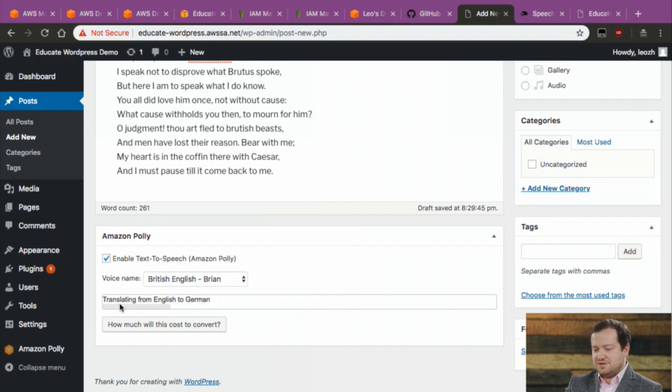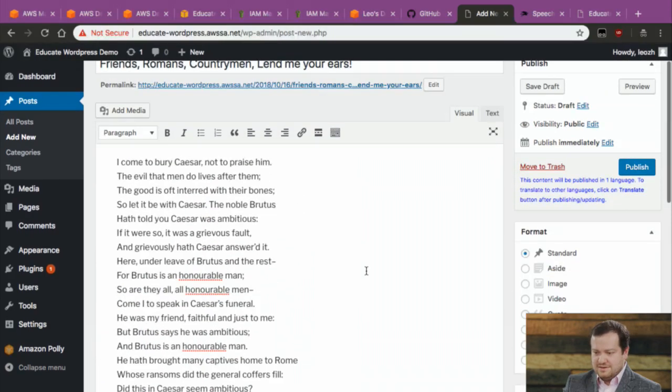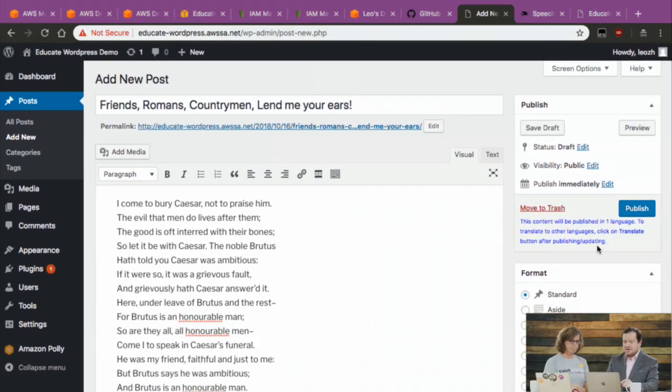It's translating English to French, English to German, going through all the languages I enabled. And that's the Amazon Translate service? Yep, that's using the Translate service, and I believe it's also using Polly, because Polly supports different languages. It translated both the text and the audio, so it's using different services for that. So I'm going to hit publish.